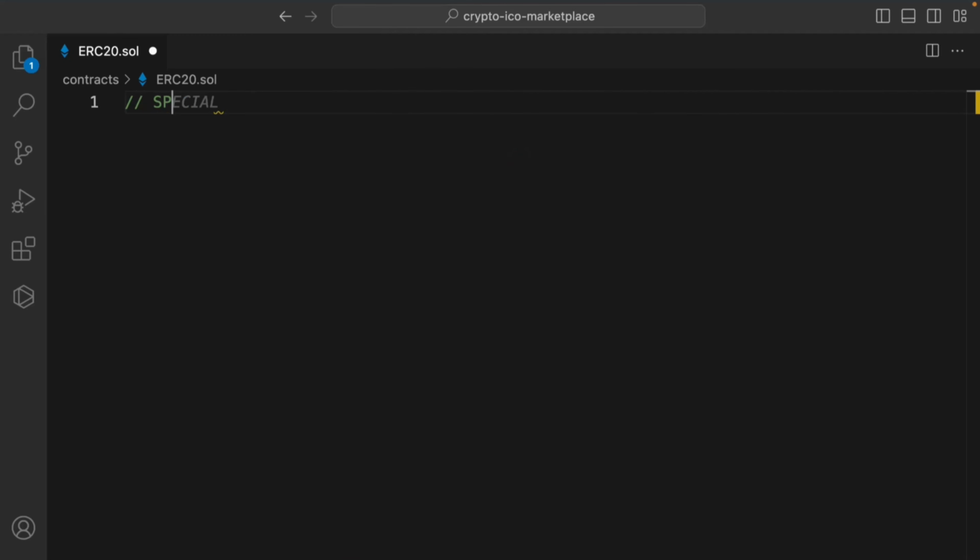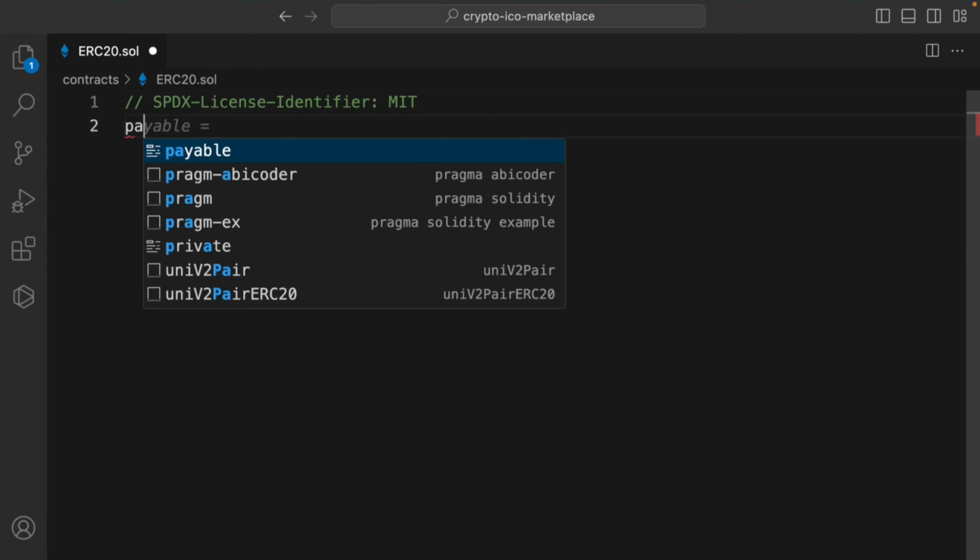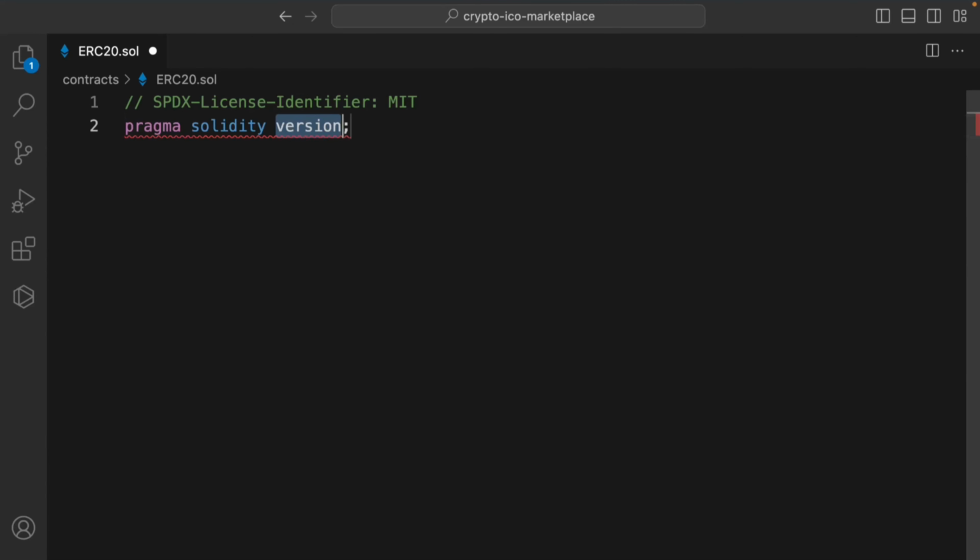First we have to define the SPDX license identifier, and I'm going to use the same version, MIT. Then we have to define the pragma solidity version, so it's going to be the same version. Then I have to import the OpenZeppelin library because we're going to use it for creating our token, or you can create your custom token. It's totally up to you, but I'm going to use this OpenZeppelin library. So let's call it import, and this is the general path because we're going to deploy our contract through Remix IDE. So when you copy and paste the exact code, it's going to take this general path. So let's provide the path @openzeppelin.